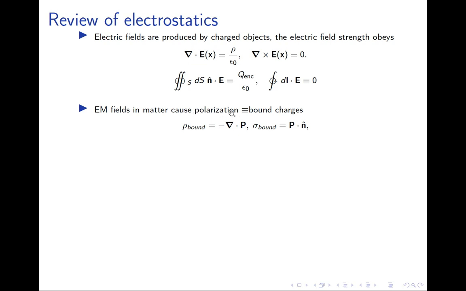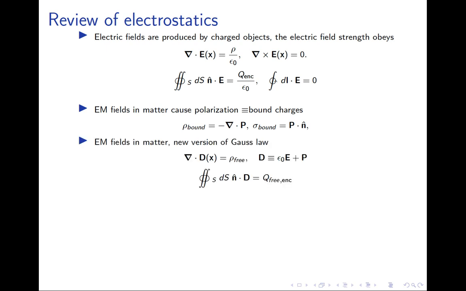We also saw that you can think of the dielectric as a chunk of dipoles, or you can think of it in terms of bound charges. That is, you remove the dipoles, but add an equivalent amount of volume charge given by minus the divergence of the polarization density, and a surface charge on the surface of the dielectric, which is given by the normal component of the polarization vector. As I said, if you look at Griffiths, it actually motivates how polarization is equivalent to these kinds of charges.